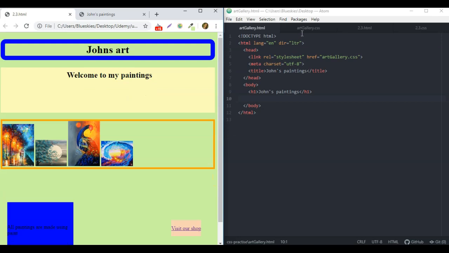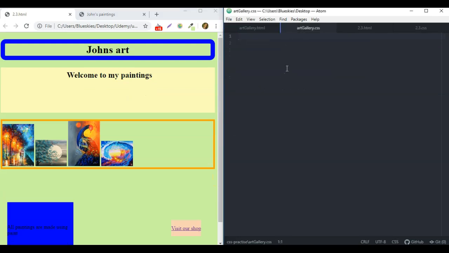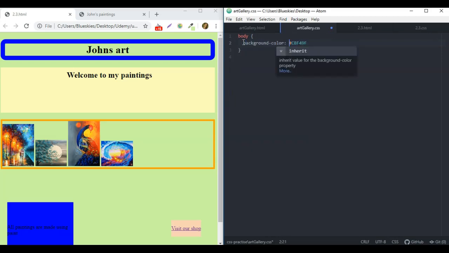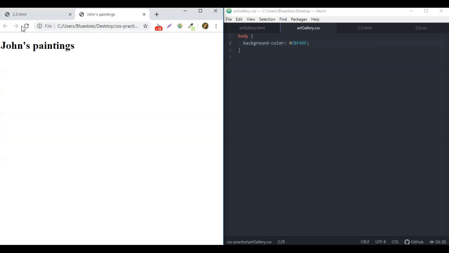First thing I'm going to do is go into my CSS file and just put the background color for the body. So body. And I'm going to put this for the background color. And put a semicolon at the end so it's all looking nice. Okie dokie. So then when I refresh this, there we go, perfect.